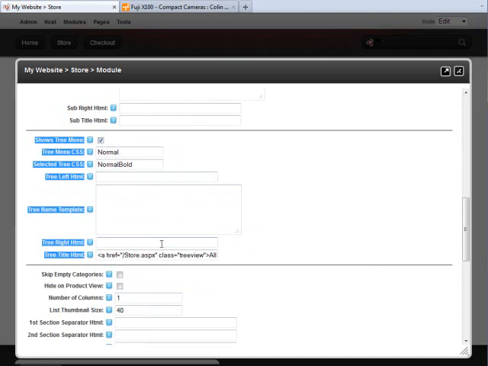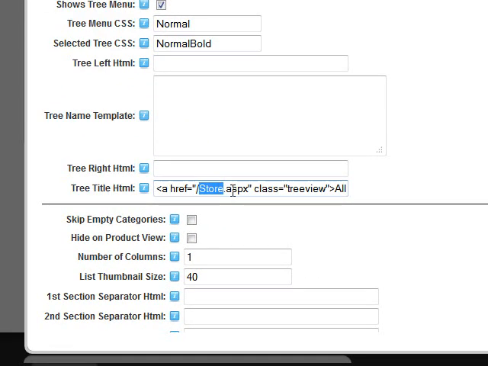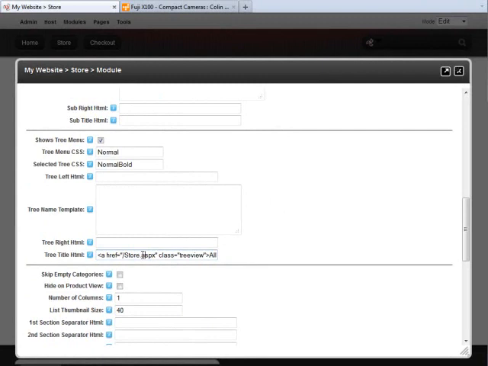This is enabled by default. One thing you need to do is ensure that this little link points to your store page. This template adds a link at the top of the tree view menu that lets the visitor click on all products right there, and as a result view the store page showing all products. So all you need to do is make sure this points to your store page. Currently our store page is called Store, and so by default it will just go to the store page. If your store page is called something else, then change it there.